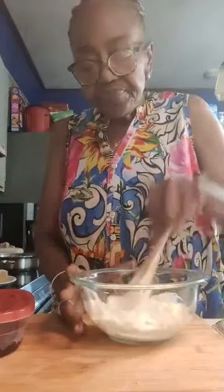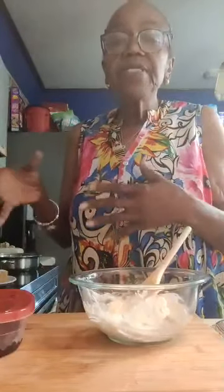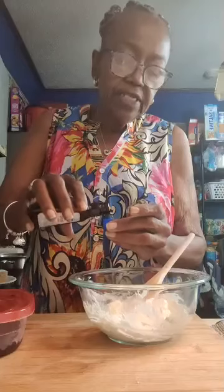Okay. I'm only doing 4 pieces, so I don't need very much filling. If you were doing more than the pieces I'm doing, you'll have to adjust the recipe. So, to this filling here, I'm going to add just a little vanilla. It smells so good. I love the smell of vanilla. Just going to add a capful.